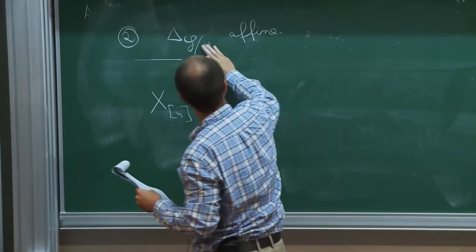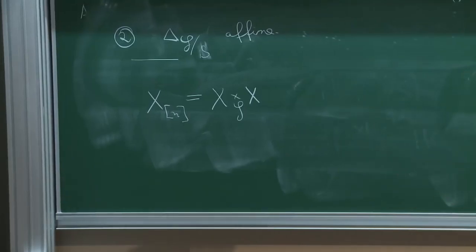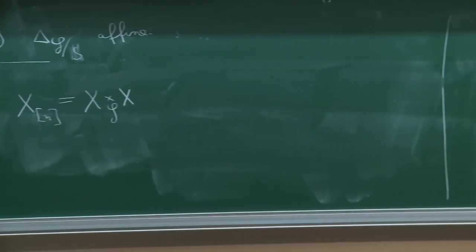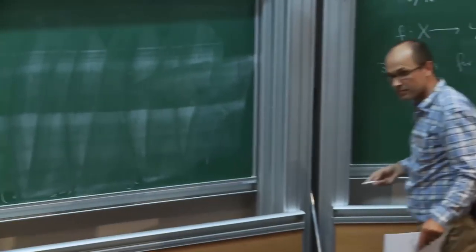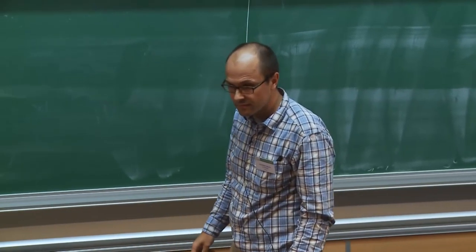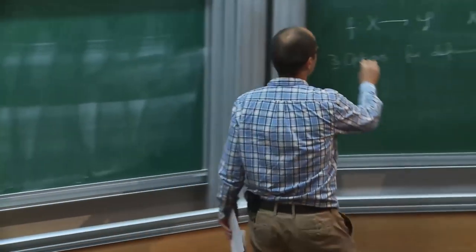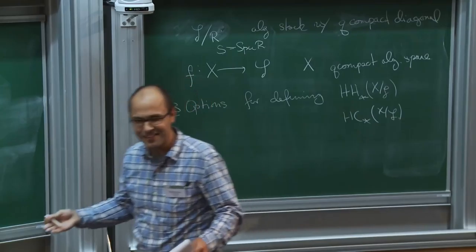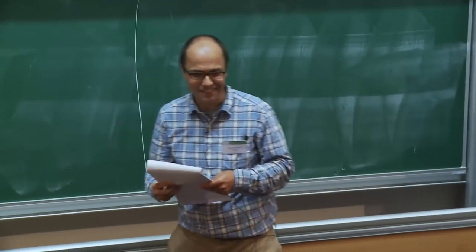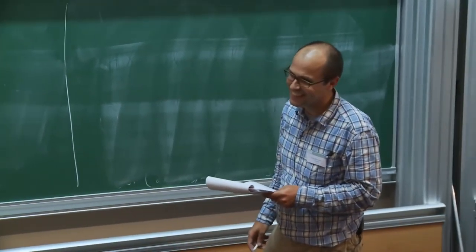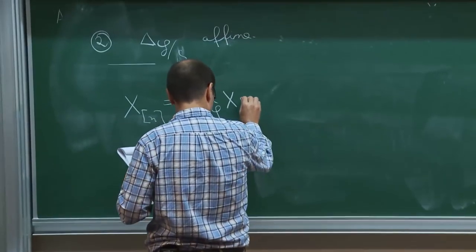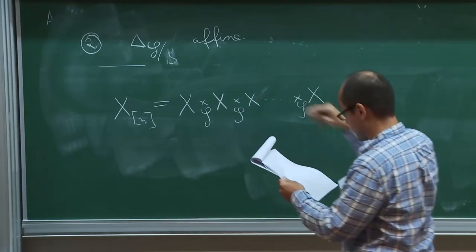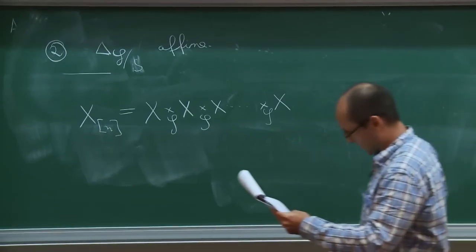The stack over the base, my S is Spec R. And then X is arbitrary. Okay, the S over the base R. Let me write S. I keep writing R because if I want S to be a log scheme, R is not so good a notation, but S could be anything. So then you can think about these fiber products. This is like taking the tensor product. So if X is affine, and you have various maps.